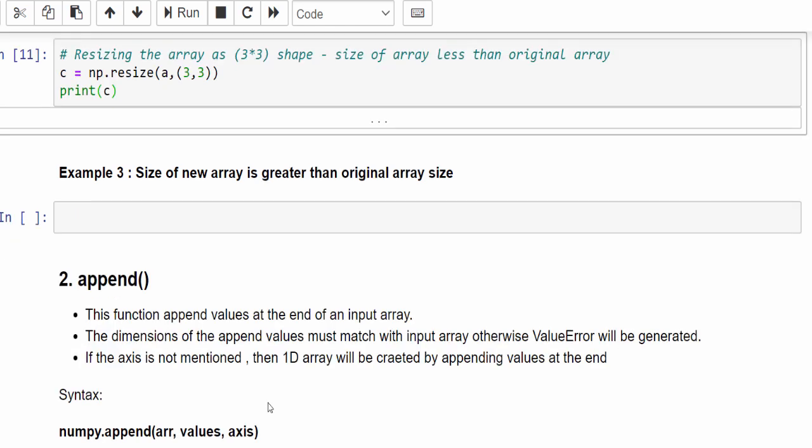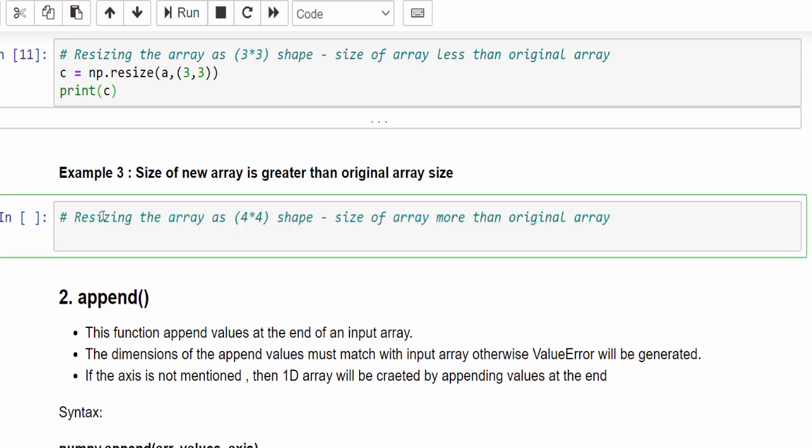Now we will see the third scenario, where the new array size is greater than the original size. It means it is greater than 12. We have only 12 elements, but what if we mention more than 12? Let's try to create an array of 4 cross 4, which means 16 elements, greater than the original array.